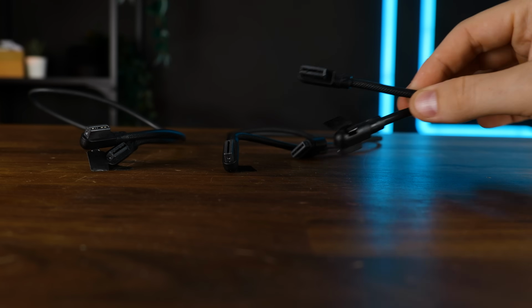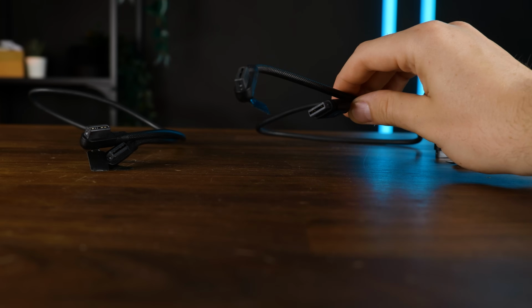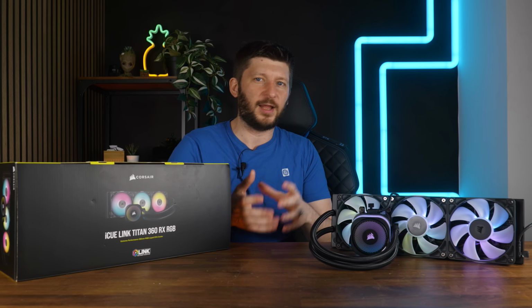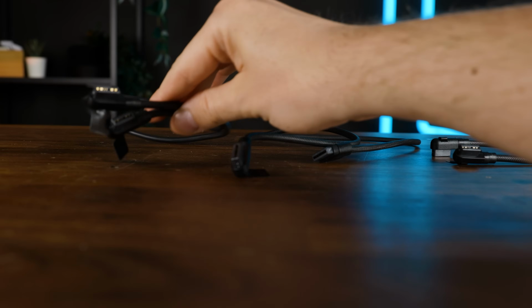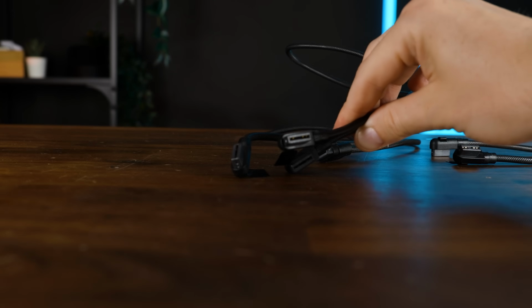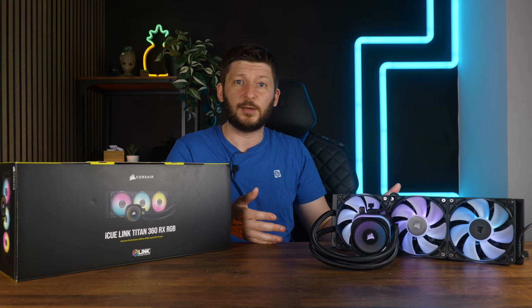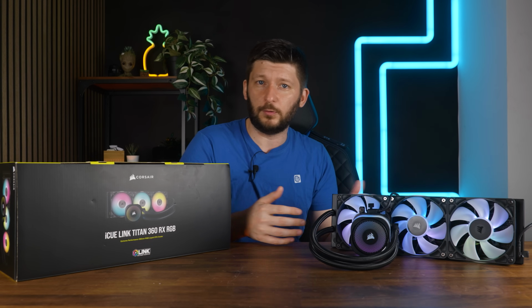That's where 2 of these 3 cables come into play. And on that note, kudos to Corsair for including 3 instead of just the 2 which are necessary. In case you want to, for example, daisy chain this with an entire other row of fans, you can do it. You have the necessary cables, you can push-pull it, no need to buy extra cables.